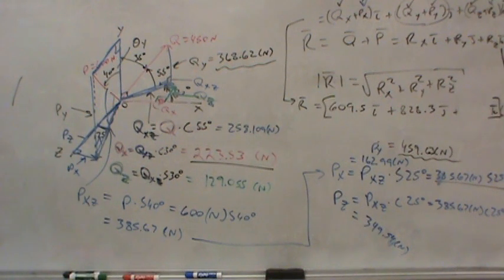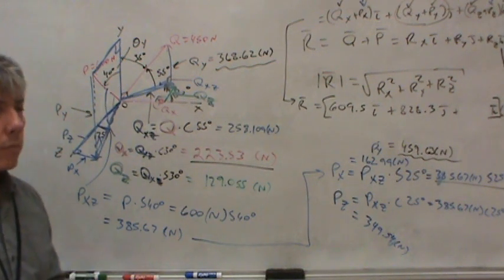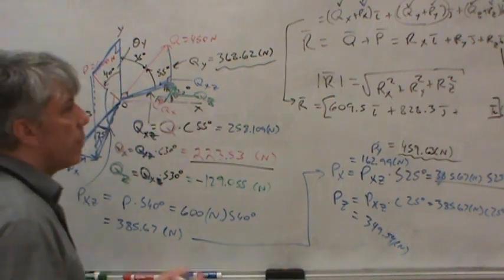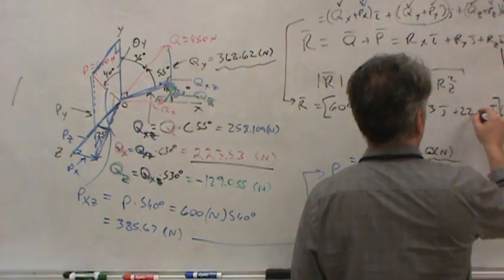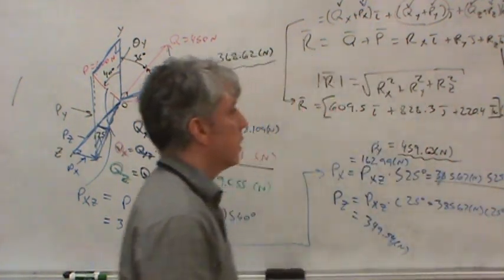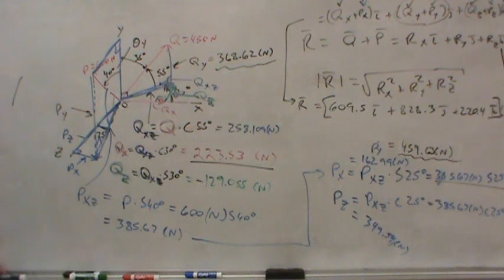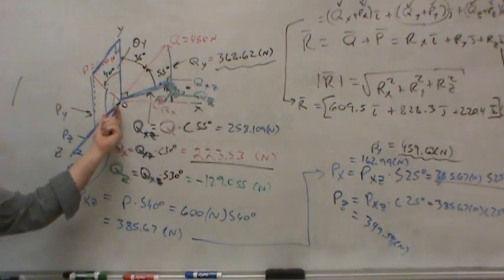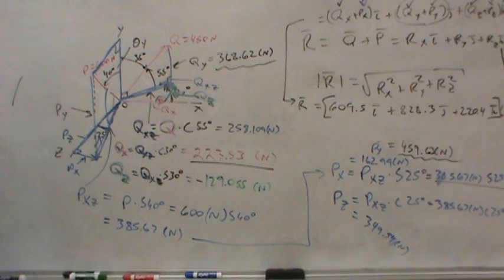It's okay. How many people saw that and thought, wait a second, that doesn't make sense? Anybody? It's okay. You're getting there. So to be clear, I should have said this is a negative thing. So how much is it, 220 you said? 220.4. That's better. So if we were to sketch R, it would still be in this direction, but it would have a smaller Z component than it has X and Y components.